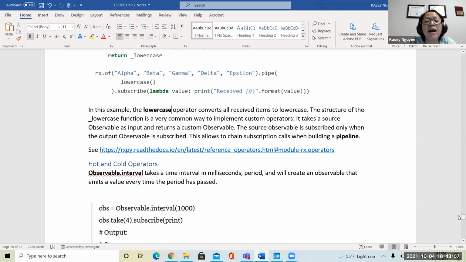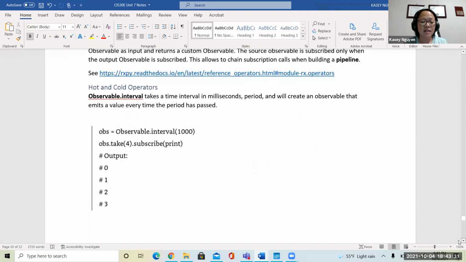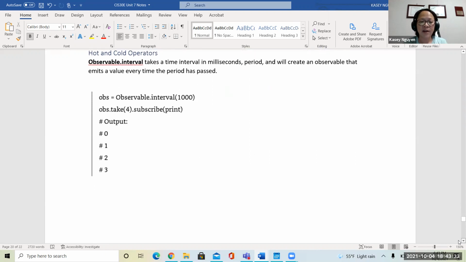And then when you have observables that are out of the range of that given time, that will be cold. But the construct is about the same. You create an object and then you set up the interval of time for that observable, and then you still have to subscribe to it. And when you use take 4, it's only going to use 4 out of the 1,000. Okay, for output.